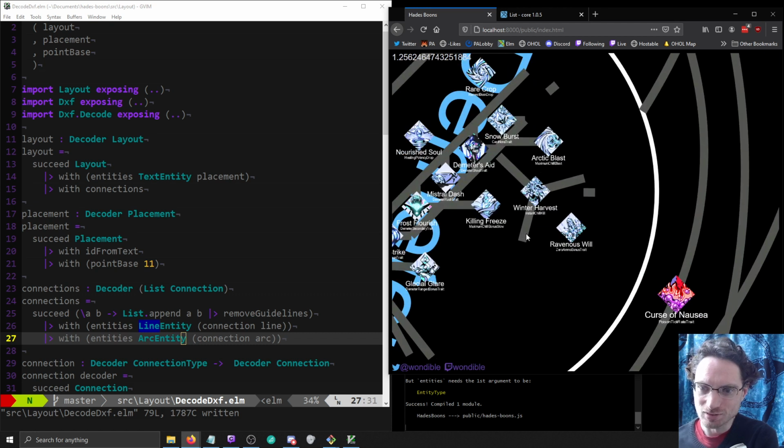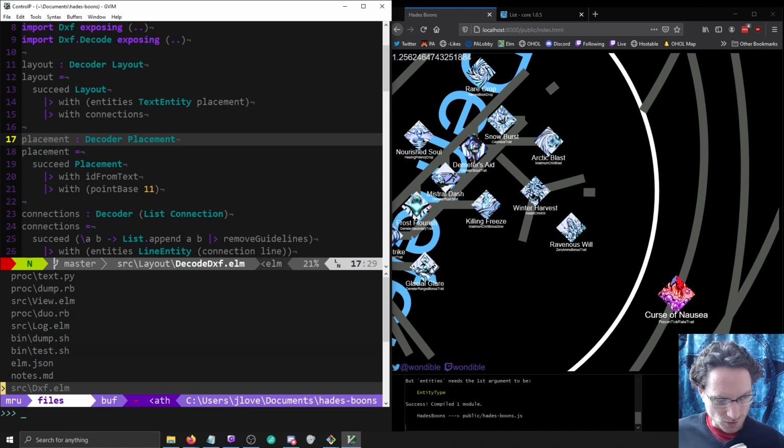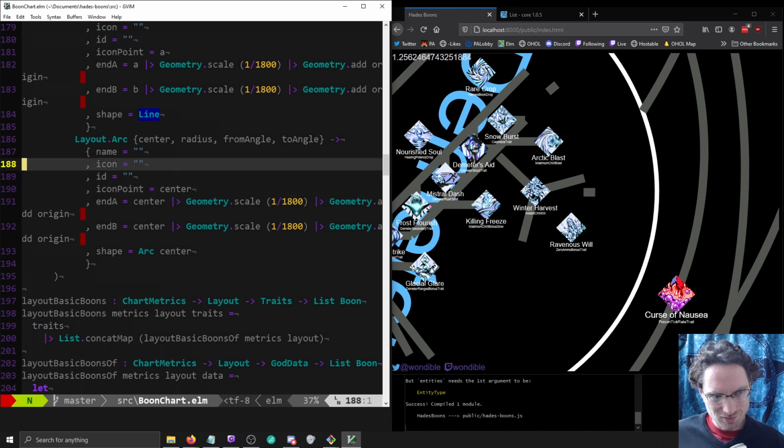Or rather, we're using the center such that they're going to be back here, basically. Now we actually have to do geometry. So center radius from angle to angle. Most of these are going to be small enough. I guess actually it would be turning into multiples of these if it had to get broken up.